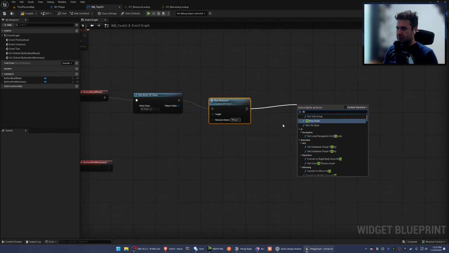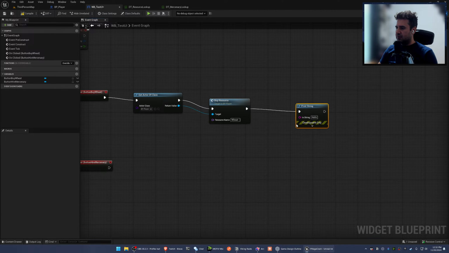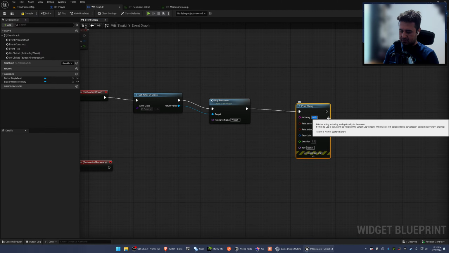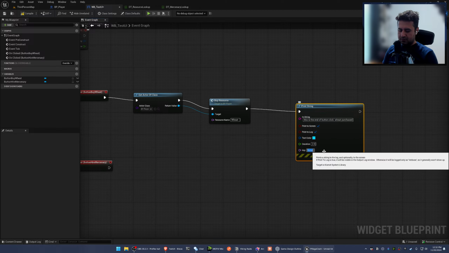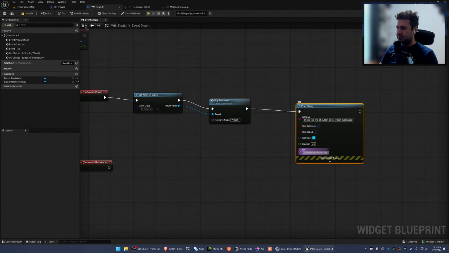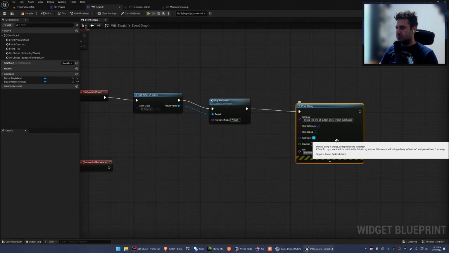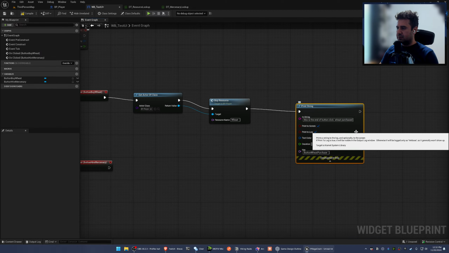Then let's debug print string, the end of button click, wheat purchased. Let's call it something like Button wheat purchase. Duration 5 seconds. Why not?